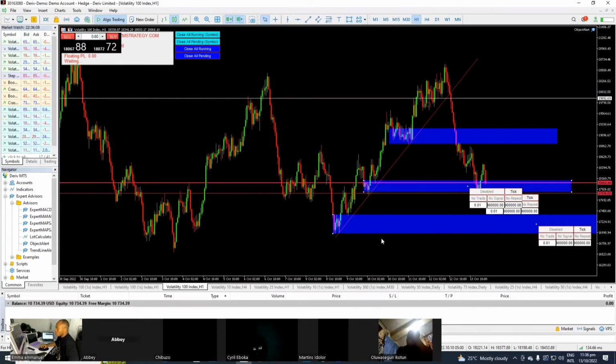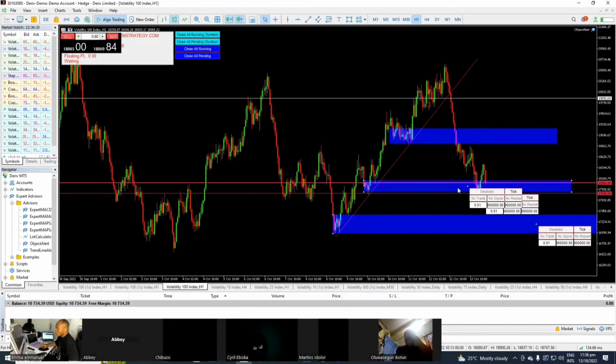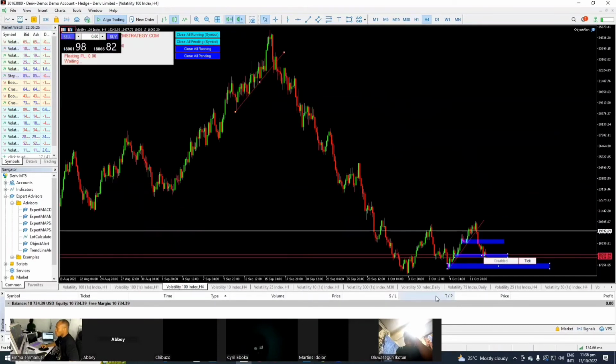Then my second point of interest, which is my major point of interest, will now be this level, because this is where the bullish market started for me. So this will be my major point of interest, because the market might break here to get to here, or the market might respect here and start going up on the 4 hour time frame. So that means you have like two trials before you enter the market.